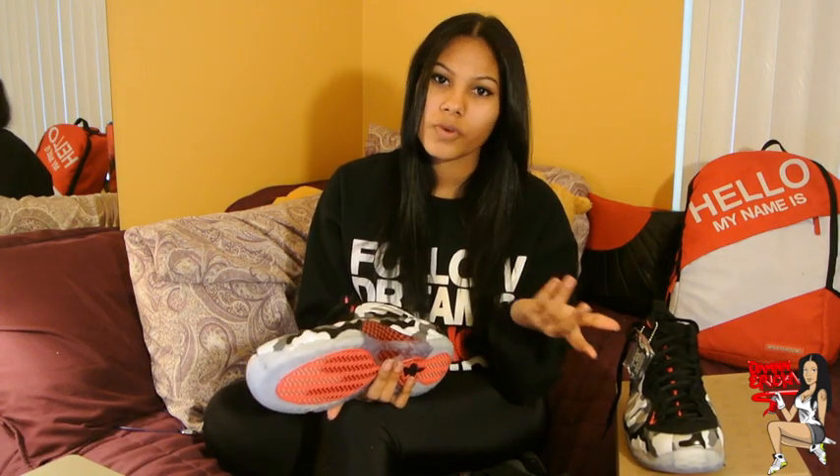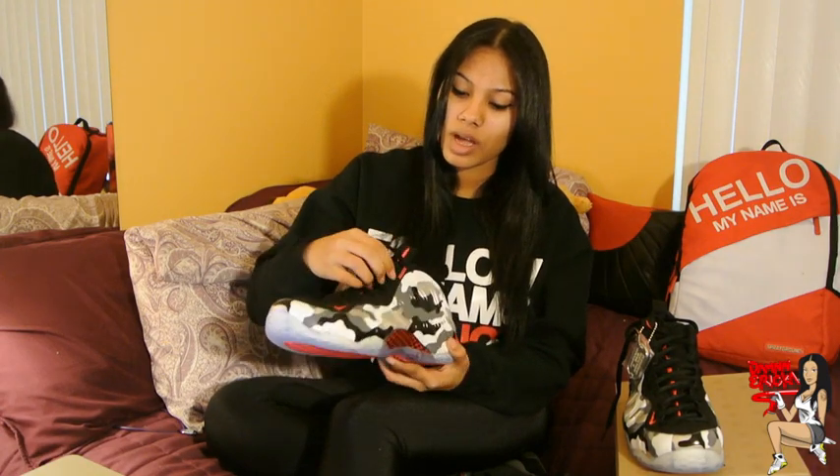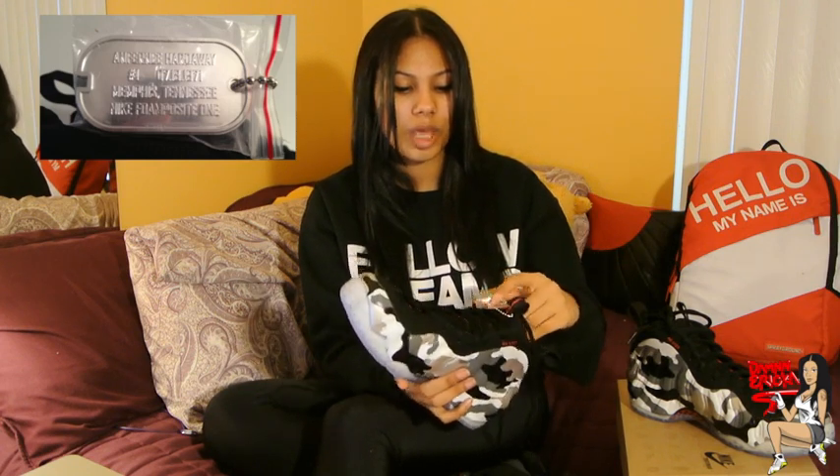The upper is of course called foamposite. The shoe is double lasted, meaning the upper is attached directly to the outsole with really no midsole. You also have a mesh tongue for breathability and an EVA insole. The shoe has little details all around — it says 'Danger' and 'No Step.' It also came with a dog tag; I'll add a close-up picture so you can see what it says.